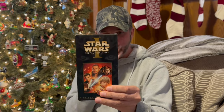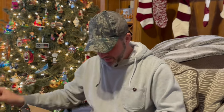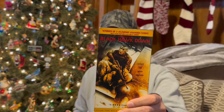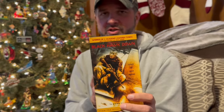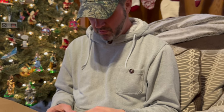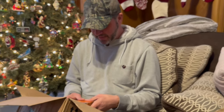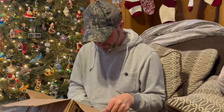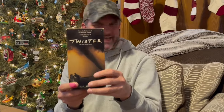Let's see here — X-Men, we got an X-Men VHS that might be the cartoon. And then we've got The Phantom Menace, that's the one with Darth Maul in it. And then we've got Black Hawk Down — I've only seen that movie once. I saw it when I was living in Pennsylvania, around 2002. And then we got Twister!